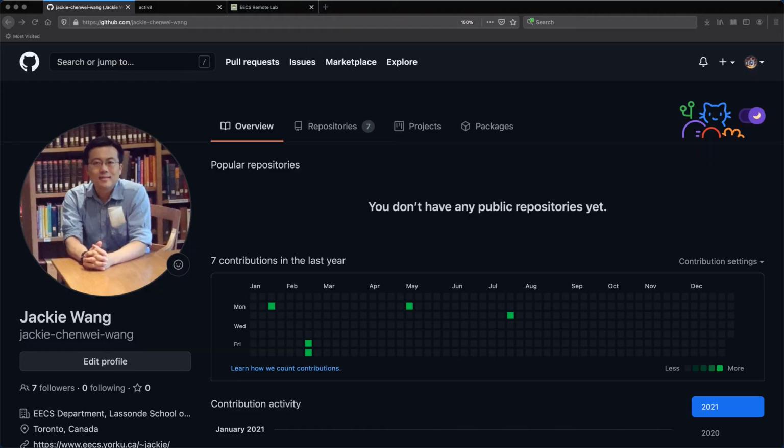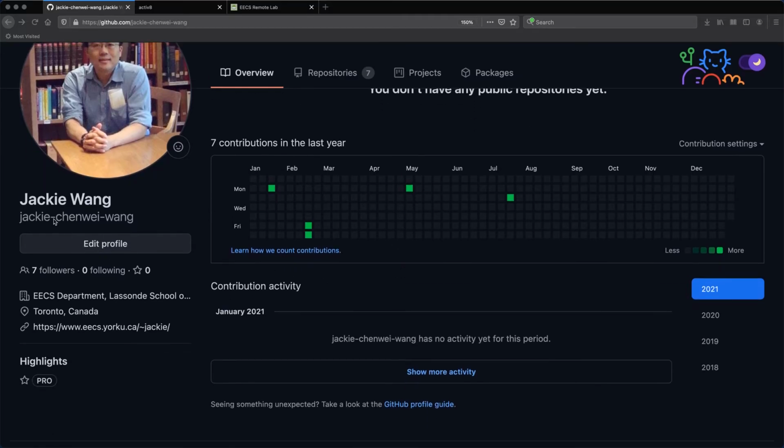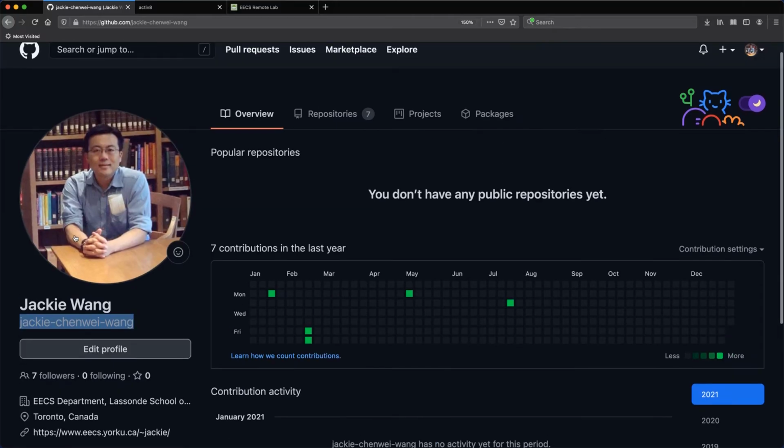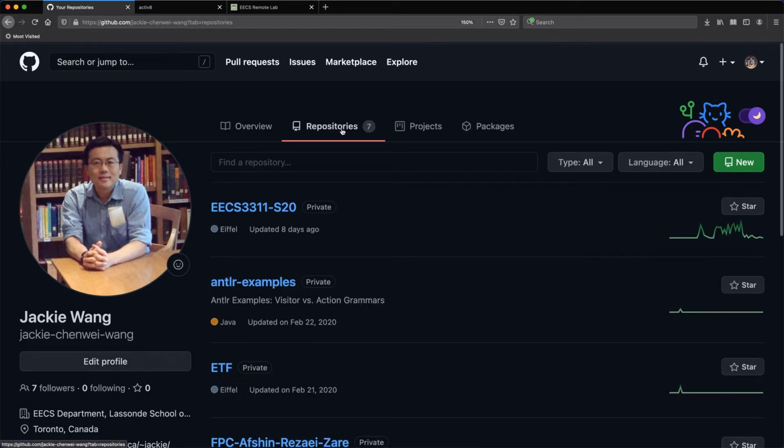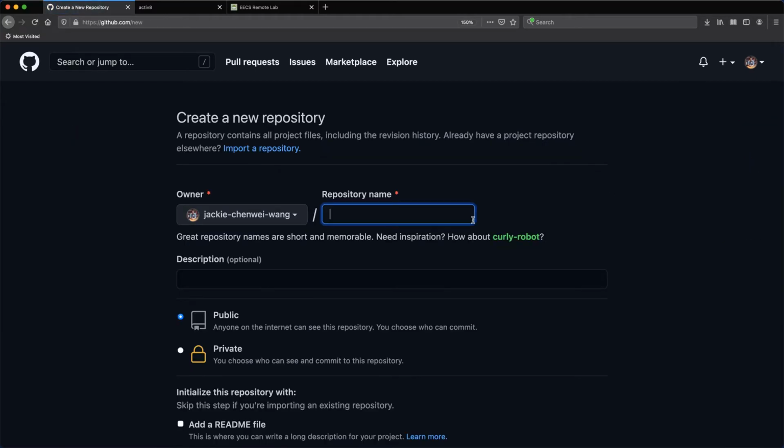Assuming that you have already created your GitHub accounts, it is recommended you choose some meaningful name that's easy to identify as you. And then we're going to click on to create a new repository. So you can click on repositories over here. You may have none so far, but for me, I've got several already. You can click on new over here, and then we'll choose a name for the repository.